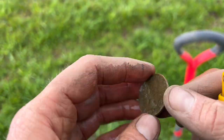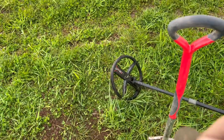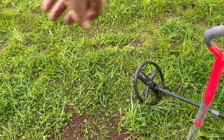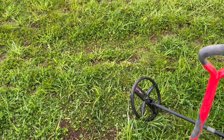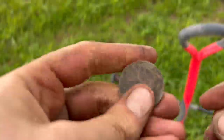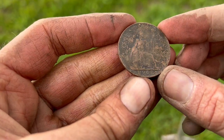Well, it's 1 penny. Let's give it a wee rub on the sleeve, just to dry it off, because I don't bring a rag with me, even though I keep saying I'm going to. That's probably because I keep forgetting stuff that I'm supposed to bring. So adding more stuff to the list just means I'll forget even more. Right, there we go.